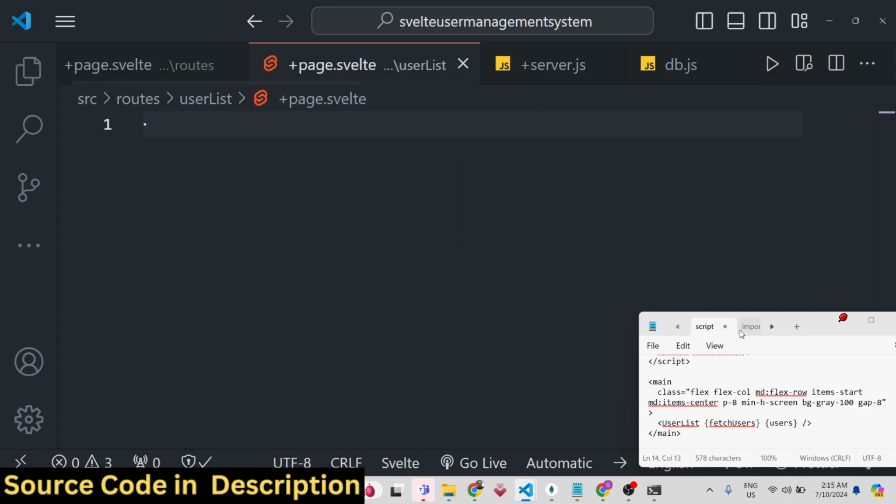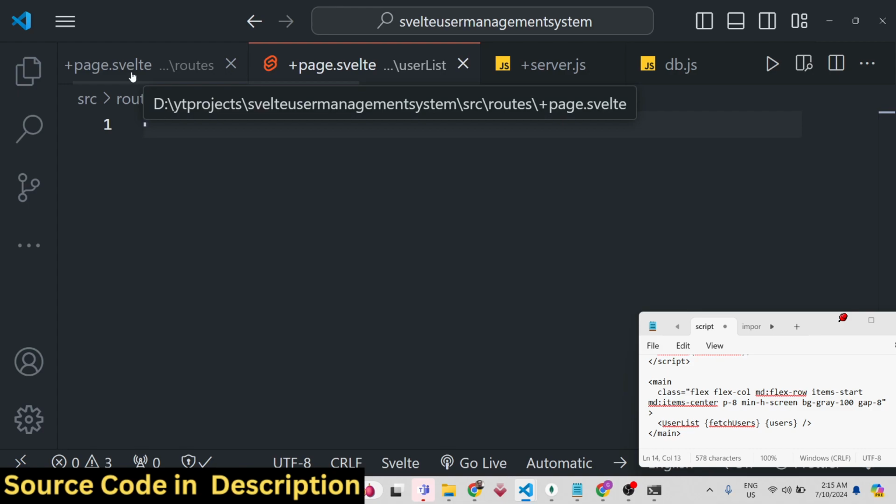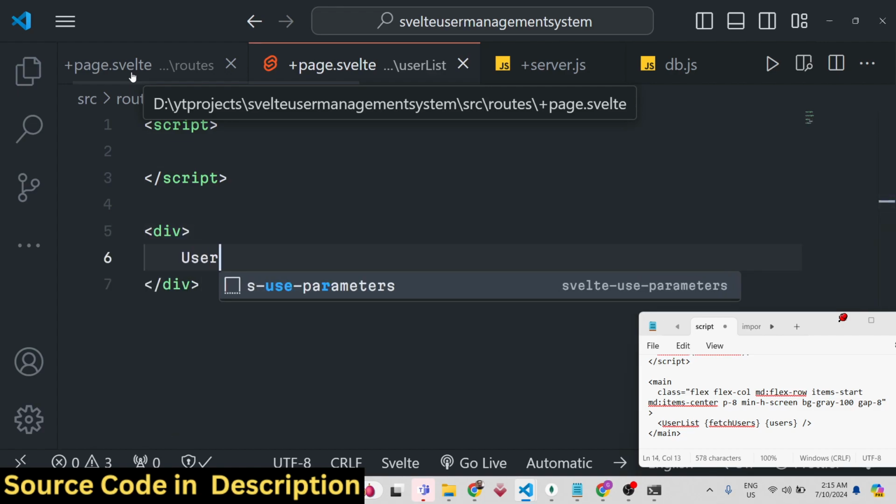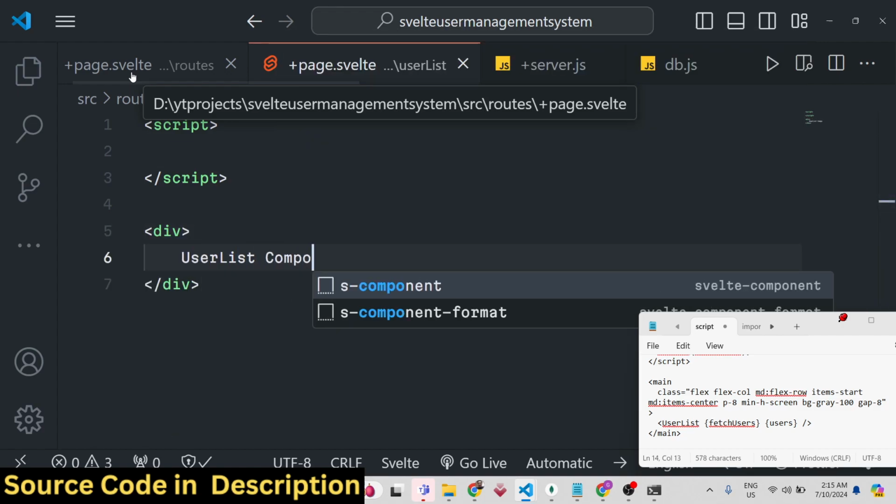Inside this component, we'll have the script tag right here, just a basic message: user list component.